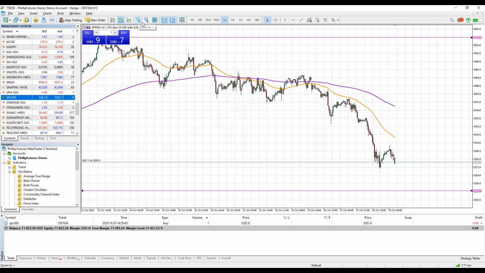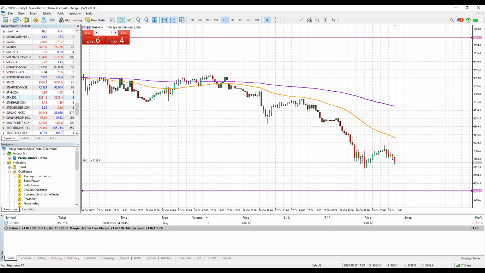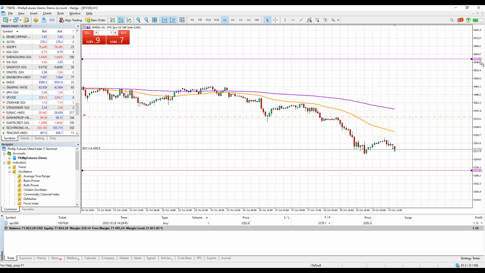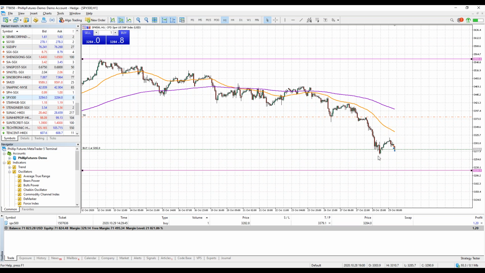What I mean by trading on chart is that, let's say you have already entered a trade here to buy at 3282.8. There's this dotted line. If you are trading on chart, you can actually pull this dotted line. You can just drag it up to a certain resistance or take profit level, and then it will populate over here. It will amend your order, taking note that what you want is to take profit when the price rises to this level. And if you want to put in a stop loss, the same thing, you can pull from this line, drag it down, and then there is a stop loss level over here.